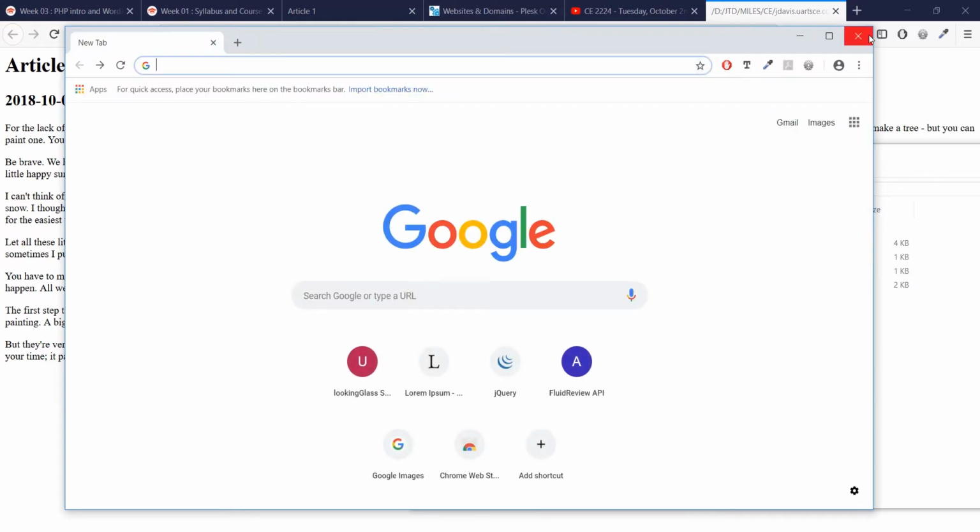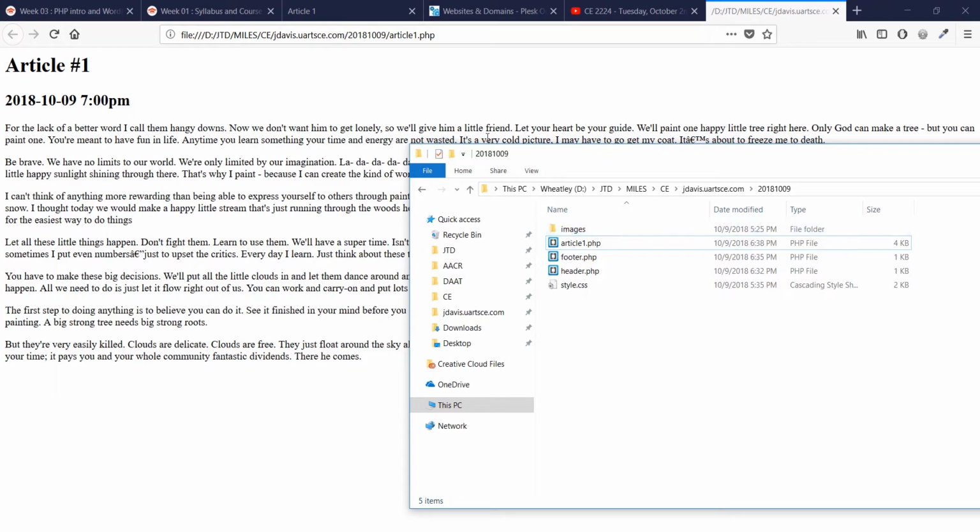A lot of developers, when it comes to PHP stuff, will just simply use their actual server because that's where it's going to go eventually anyway. And is there one for Windows? Is there one for Windows?